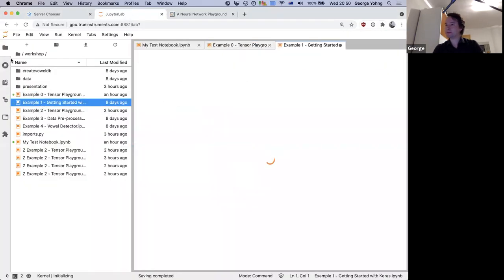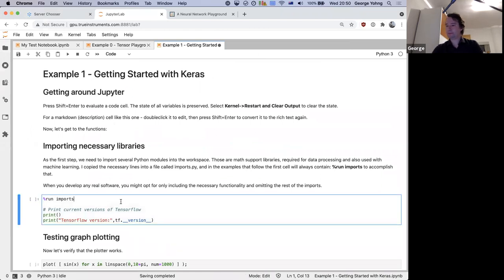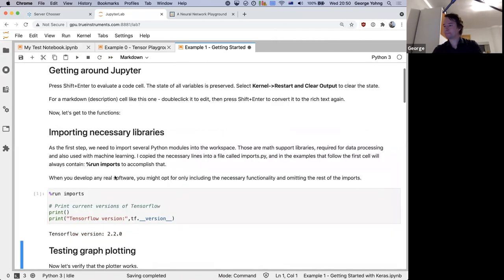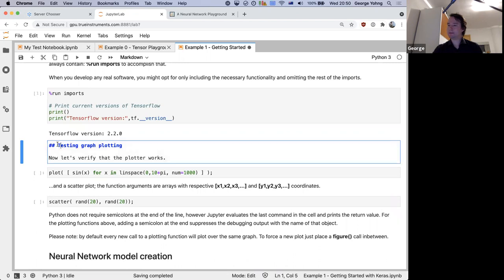So this is the first example. First I'm running imports. Also in Jupyter, if you're a student and you're preparing some documents, you could also have some annotation cells like this. This is basically a markdown language where you could just specify any data.